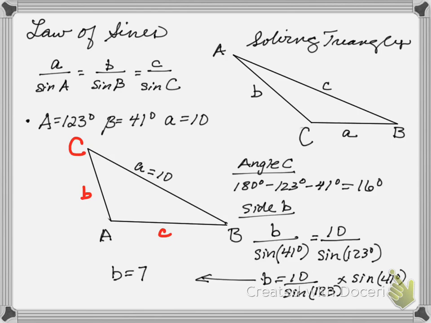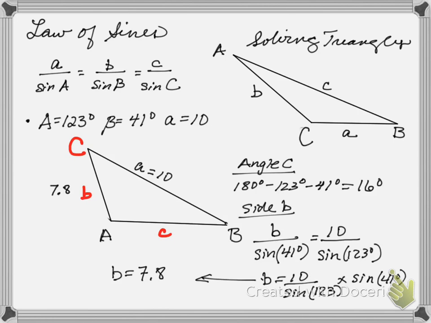Getting 7.8. And if I look up here and write that in, 7.8, that makes sense, that this could be 7.8 if this side is 10. And like I said, I have a kind of built-in check if I've drawn things to an approximate scale. I'm not going to solve for side C because it's just the same process, right?